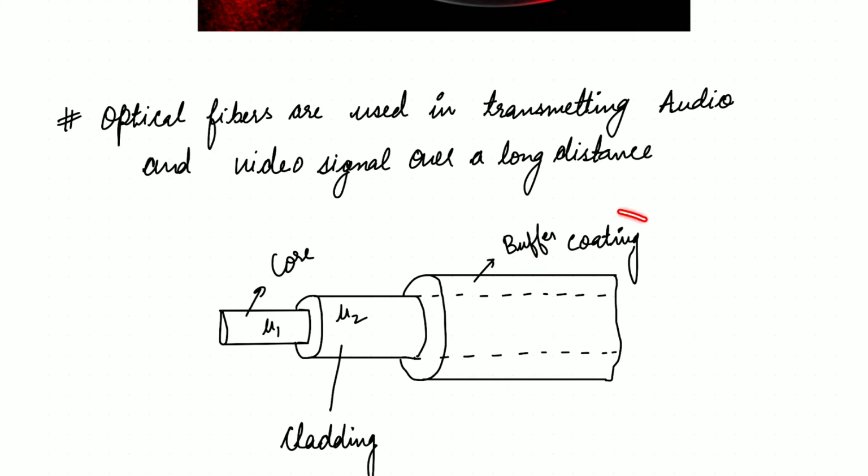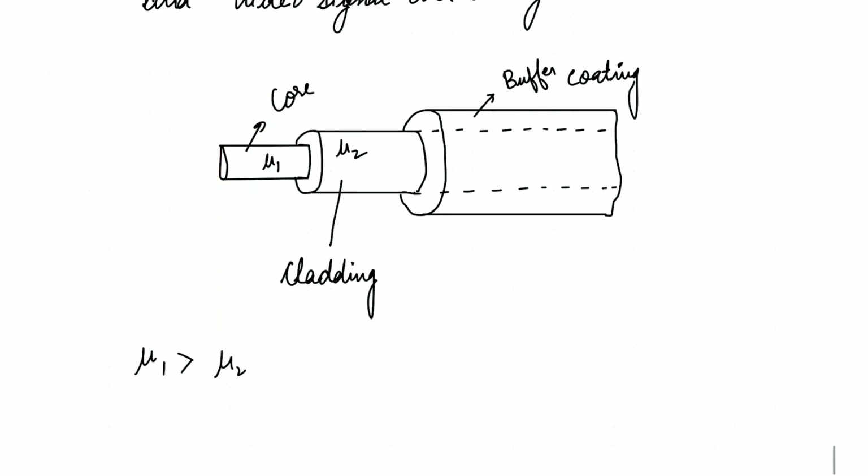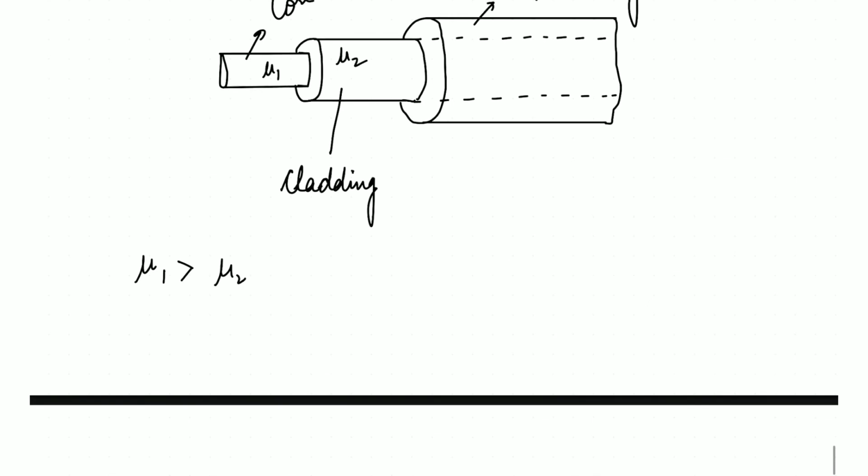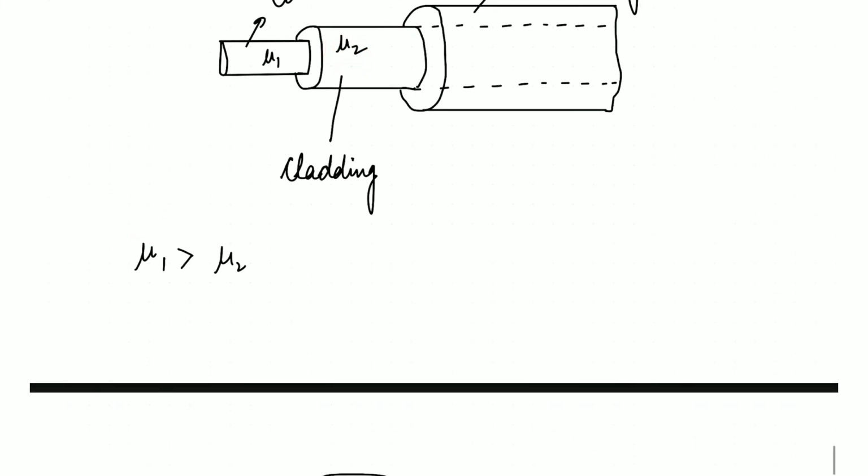And then we have a protective coating which we call buffer coating, so that it can protect this glass. These glass fibers are very delicate to handle, right? So in order to protect them from external damage, we use this very strong buffer coating to cover over it, right? So basically this is the main thing, core. This is where your reflection, total internal reflection, happens, right? Okay, so let's try to understand this in your next image. You have to understand the refractive index n1 is greater than your n2, right? So this is important, right?